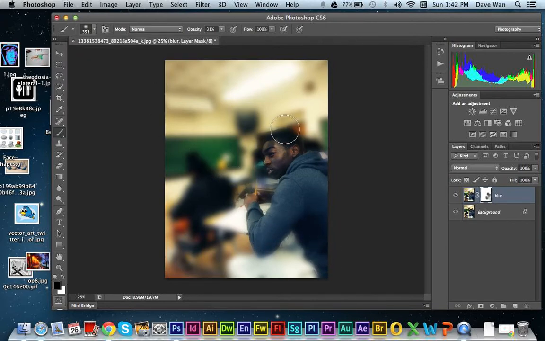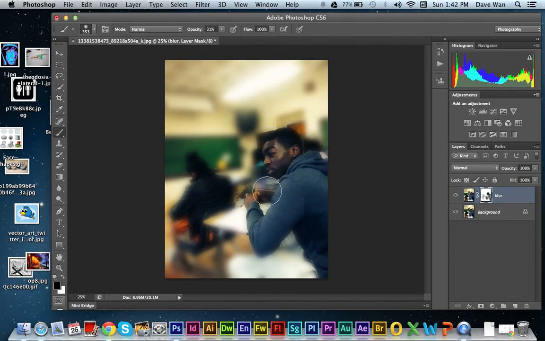Alright, so I'm just coloring him in, and any areas where you color in are going to be sharp, but what's essentially happening in Photoshop is it's just erasing the top layer. But again, we're going to go more in depth with layer masks. And then maybe this guy here, I might have him just a little bit in focus, but not too much.